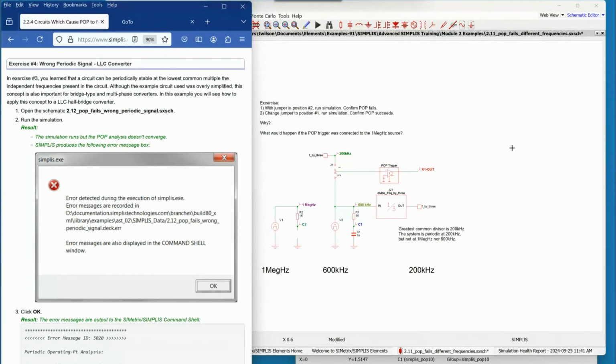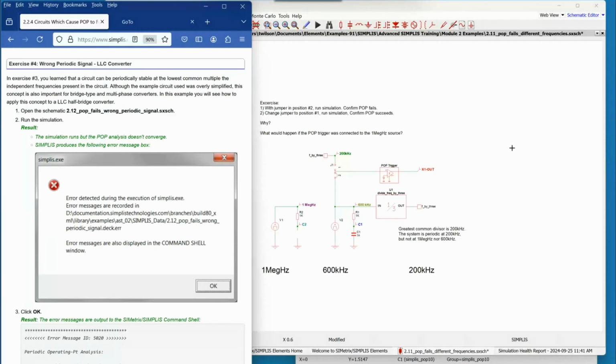Then you get a KVL violation error, because going around the loop once, the voltages do not add up to 0. So that's a violation of KVL. It's more challenging when the circuit is more complicated and you have a lot of LCCs, but it basically suggests that it is due to inconsistent assignment of initial conditions.